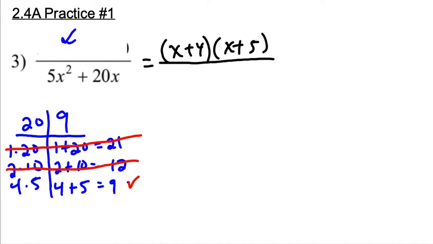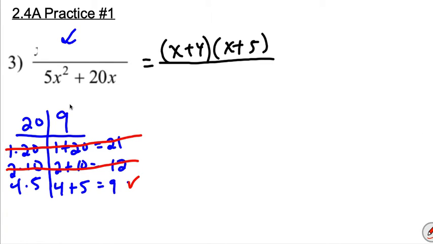Alright, let me slide this up here. Let's look at the denominator. Well, how are we going to factor this? Well, it doesn't have 3 terms, so we don't use a table. Remember, 3 terms table, 3 terms table. We don't have 3 terms here, we only have 2. So our factoring options for 2 terms, the only option we have is either a GCF or difference of 2 squares. And hopefully you can see here that this is not a difference, this is a sum. So we can't use difference of 2 squares here. So the only thing we can do here is a GCF.